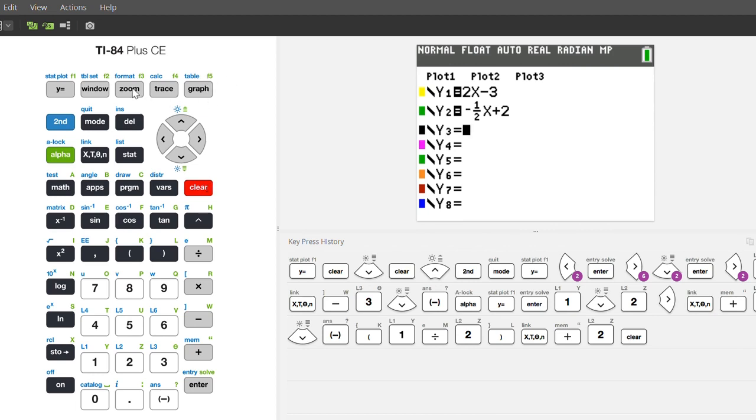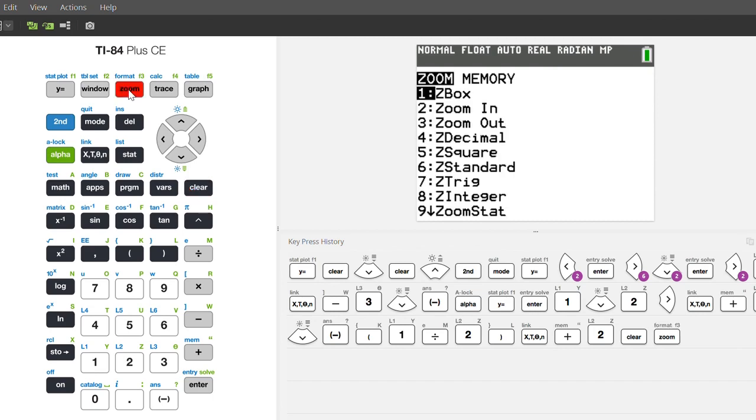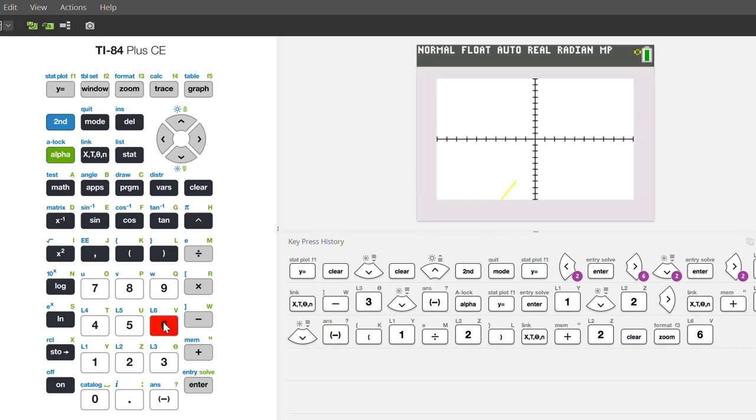Right, and now we need to graph this. Before we do, we don't want to hit the graph button right away. What we want to do is set the window in which we're going to view the graph. We're going to use the zoom function for that, and what we want is right here, zoom standard. So I'm going to hit 6, and it's automatically going to graph my two lines in a -10 to 10 by -10 to 10 window. So the y-axis goes from -10 to 10, and the x-axis from -10 to 10. This will not always be a window that shows you what you want to see in your graph, but it is normally a really good place to start looking for intersections of our systems.